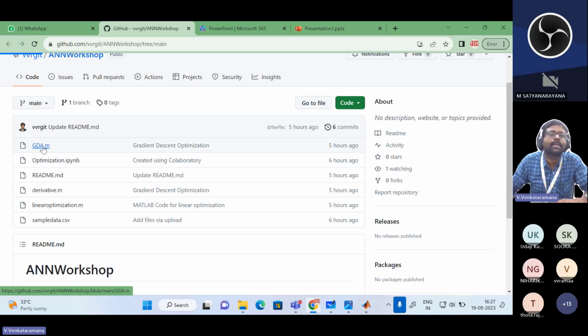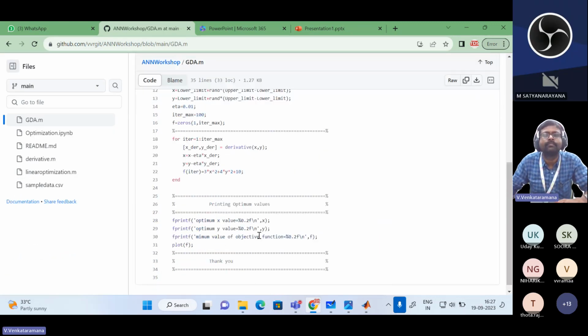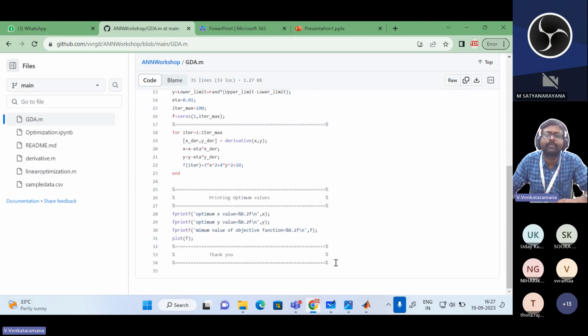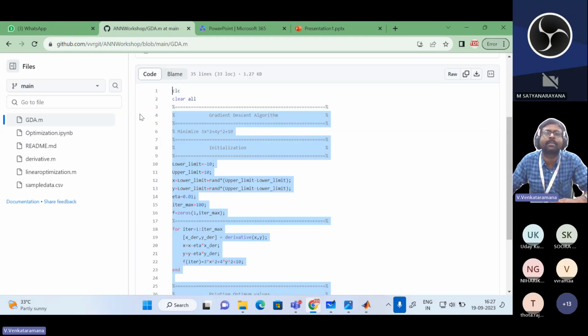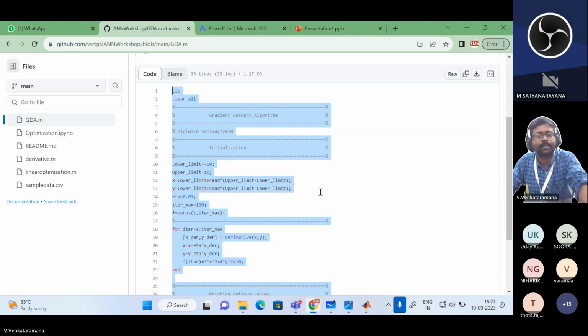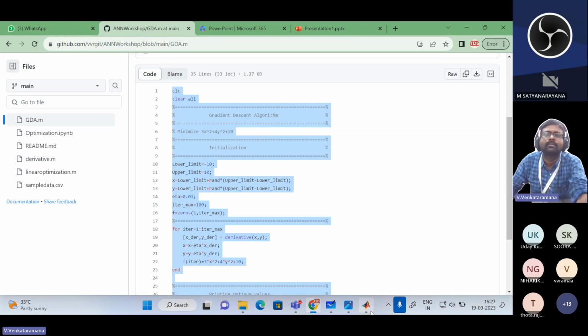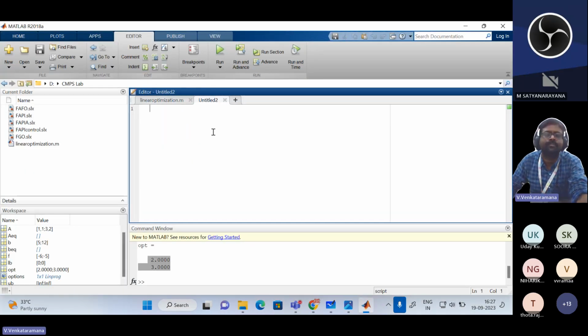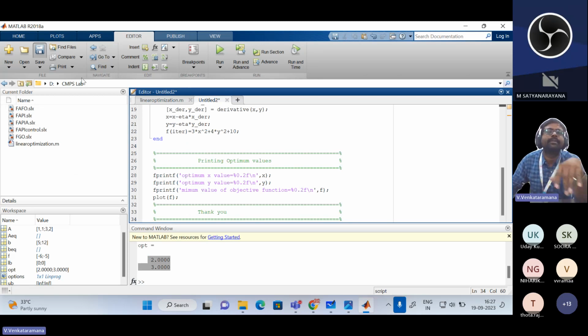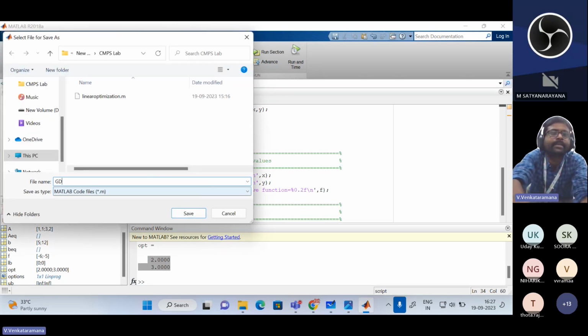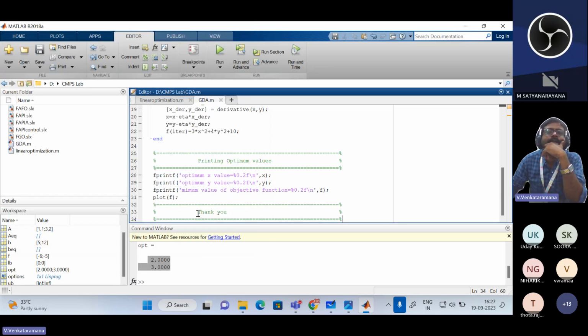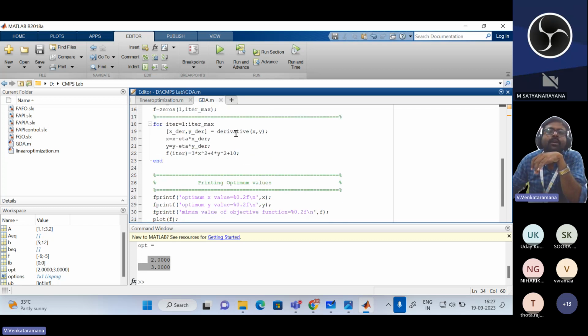GDA, this is the MATLAB code, already written and executed in MATLAB. I will explain this code. I will save it as GDA, gradient descent algorithm. Here I'm using one function called derivative.